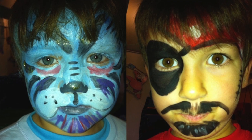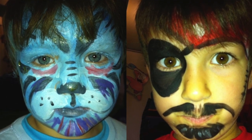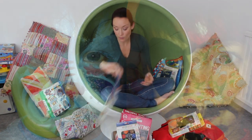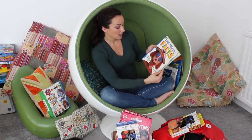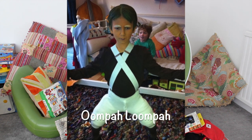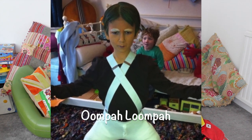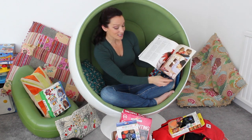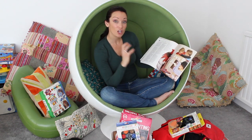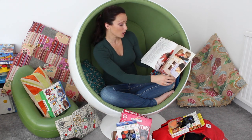We've used these time and time again for various things. I would say get yourself a good sponge and a good brush - it makes it easy. There are some super simple books that help; you don't have to be a trained makeup artist. The thing is to get the base on using a sponge and then use your brush to create something on top of that. The Snazaroo paints are so good that it does make your job a lot easier.